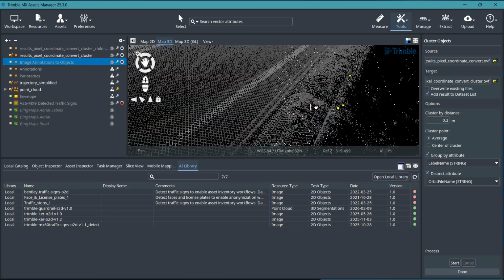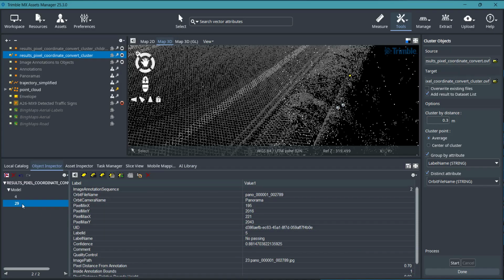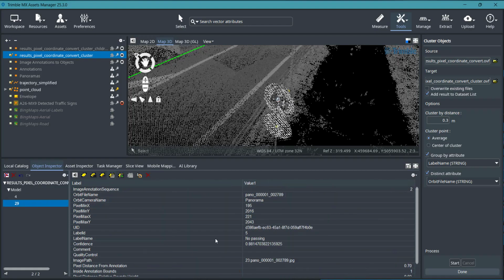Now here I have 2 points because I probably have 2 different classes in this one. If I select those, you will see in the object inspector, yeah, this is 50 maximum and this one was no passing. So I guess the correct one is 50 maximum, so I'll delete this one. You see, there was only one that was wrongly classified, so I'll just delete it.